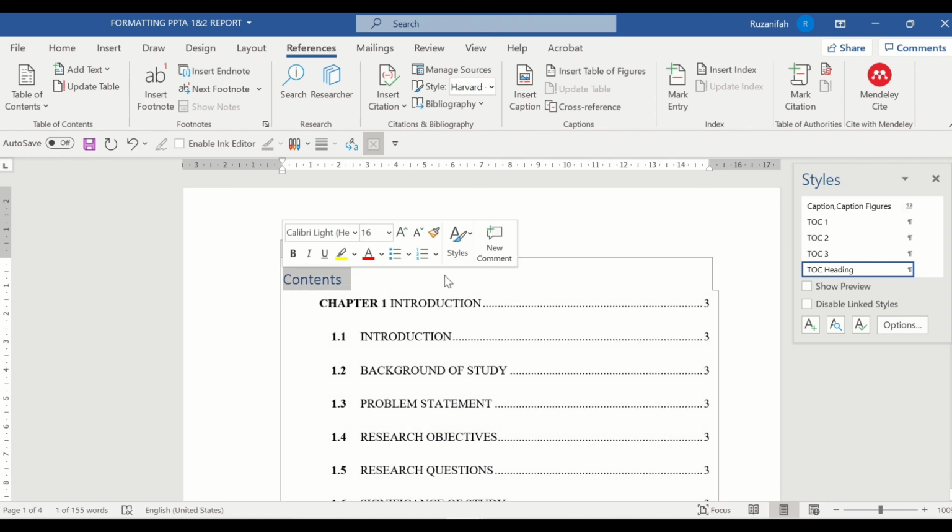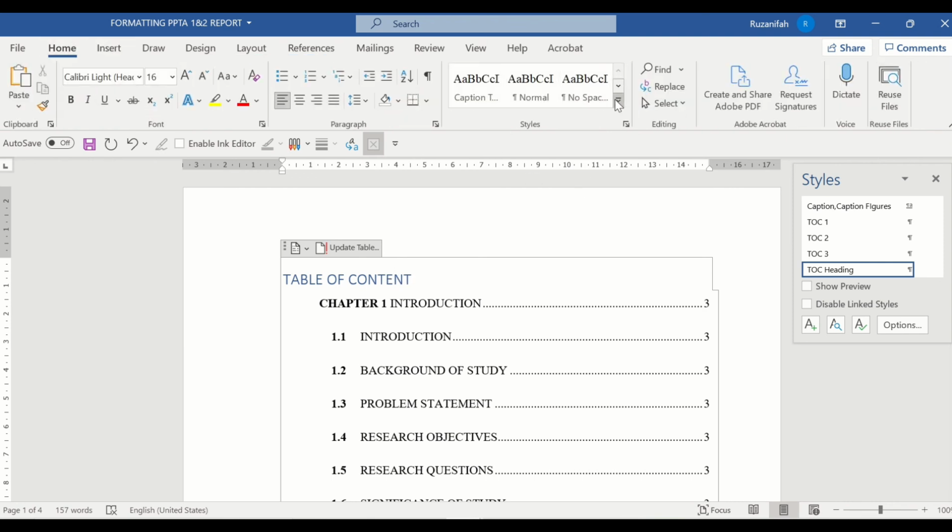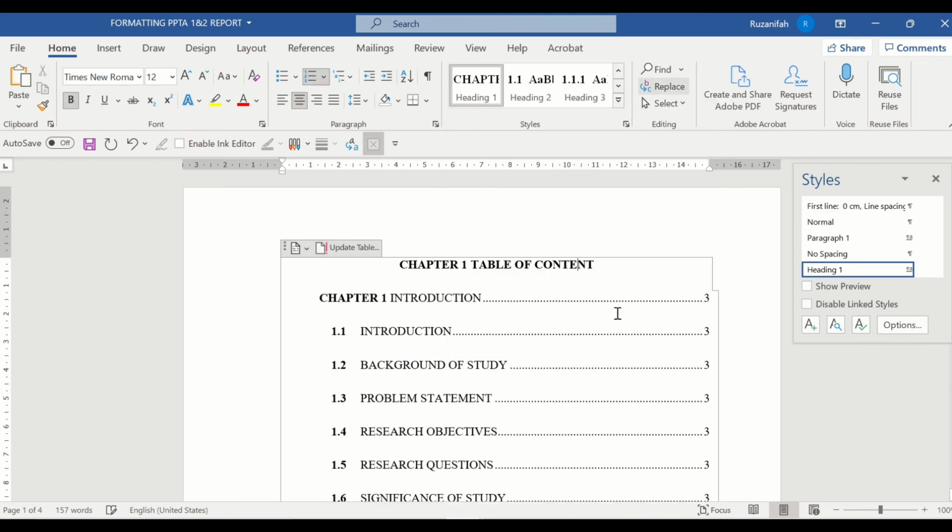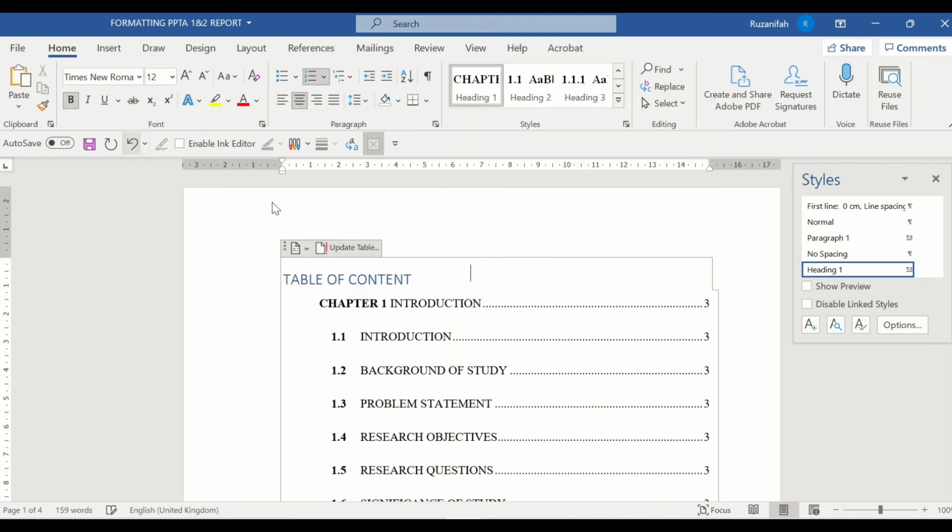So we can change this table of content. This one, we go to heading 1. Okay, this one we need to format another format.